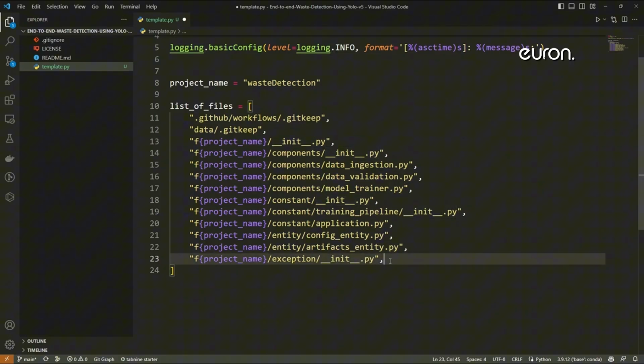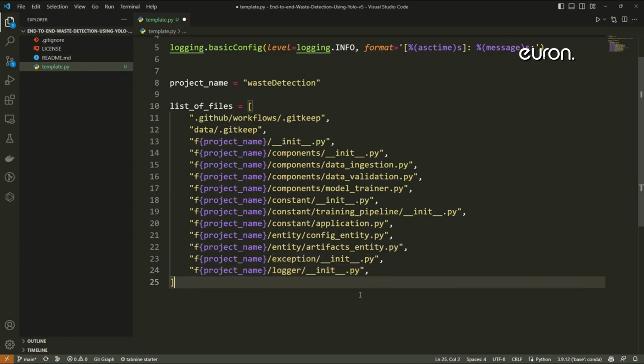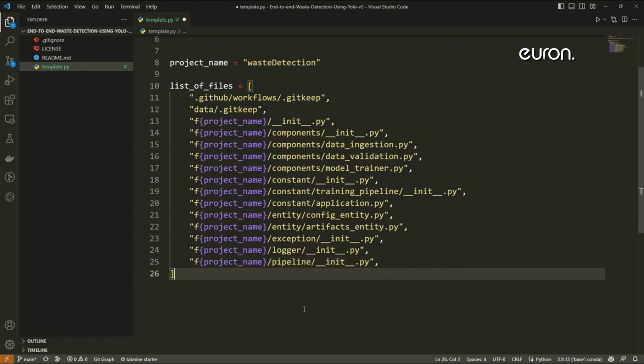It will contain our custom exception. Then I also need the logger, which will contain our custom log, and I also need to create the pipeline folder. It will contain our training pipeline. Inside that I will create another file called training_pipeline.